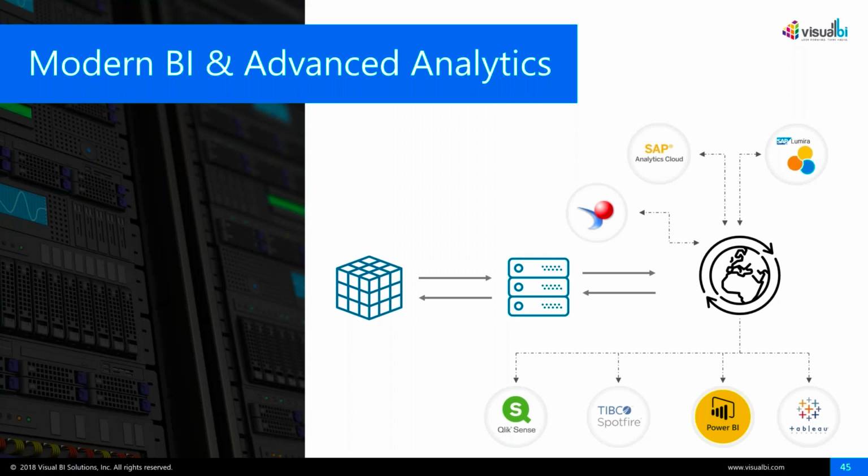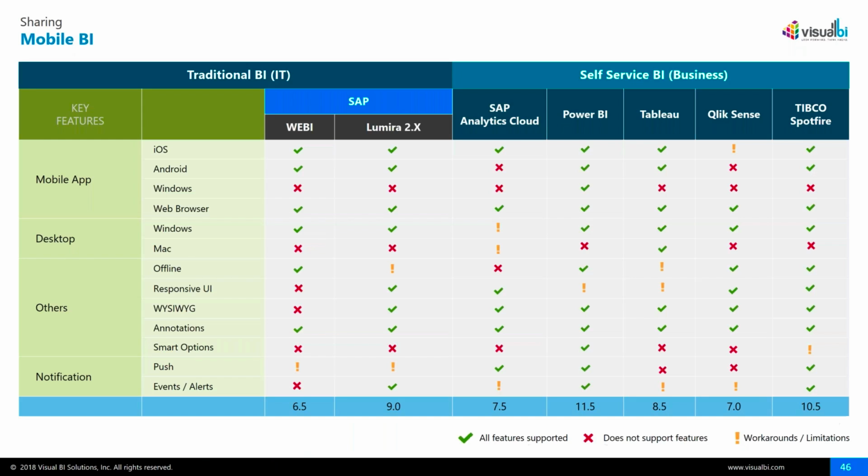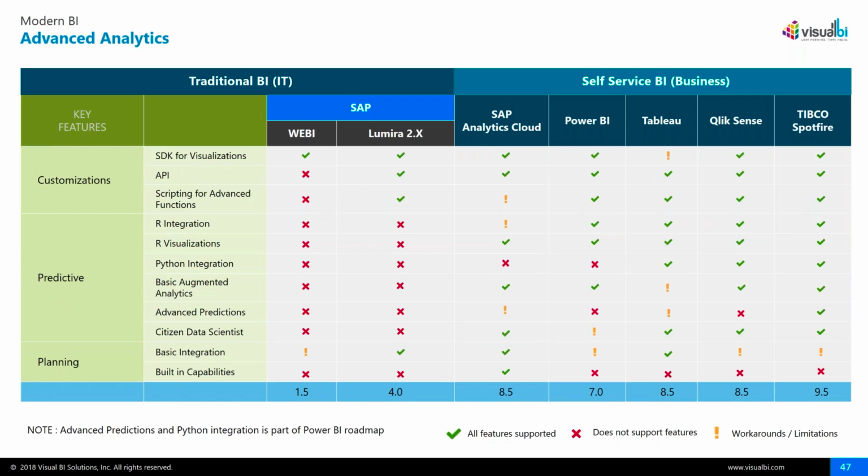This is another new section, modern BI and advanced analytics capabilities. Mobile has been a key topic, and you can clearly see some of the things like, will it work on an Android phone? Will it work on a Windows web browser, desktop, Windows, Mac, offline, responsive, a lot of those things. When you look at all of those factors, you can see Power BI is clearly leading the pack.